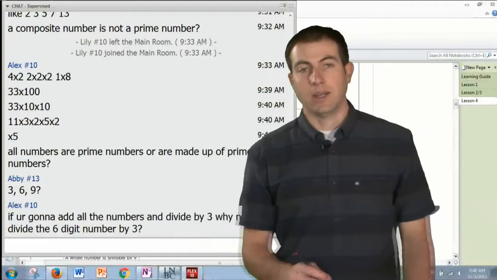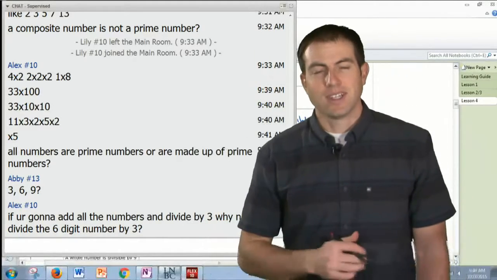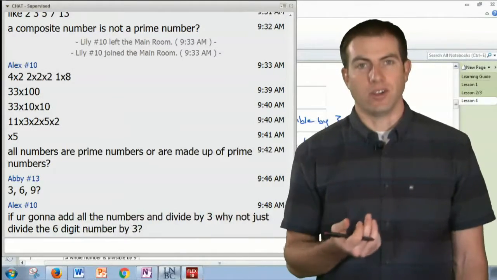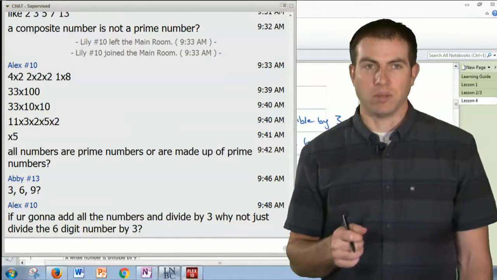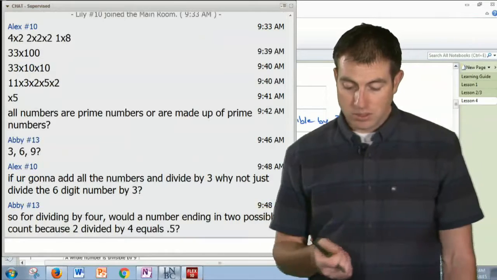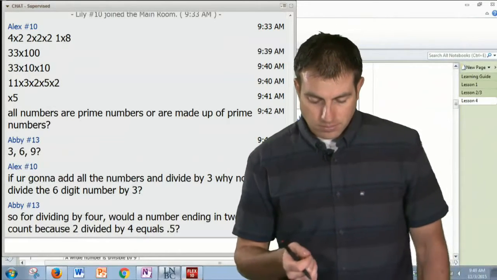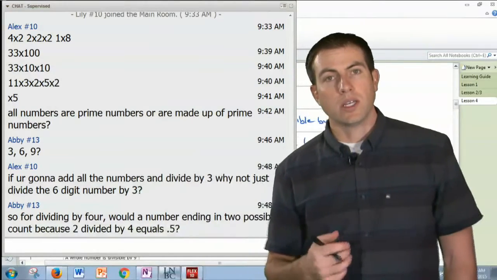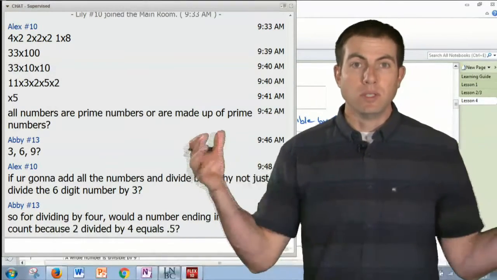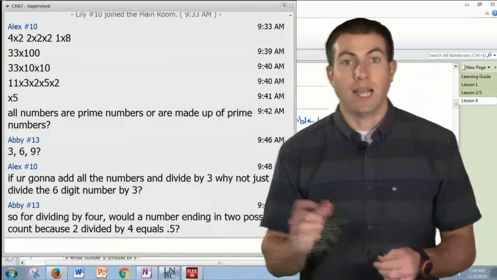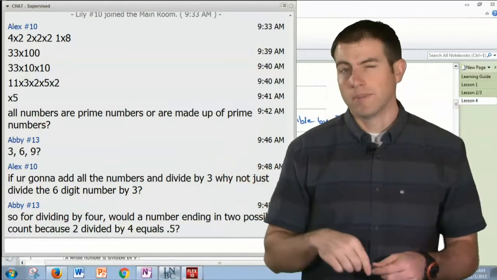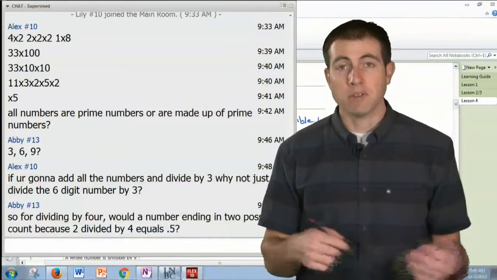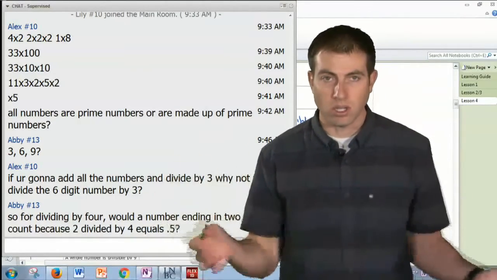Alex, I'm going to go ahead and say I didn't make up the divisibility rules. I know it kind of is silly to add all the digits together and divide them by 3, and why not just divide the whole thing by 3, but sometimes these things are important. That's right, Abby. So when we're talking about really, really big numbers, if the last 2 digits are divisible by 4, that means the whole number is divisible by 4. Just kind of little tricks. You don't have to memorize these, they're just here so you know.